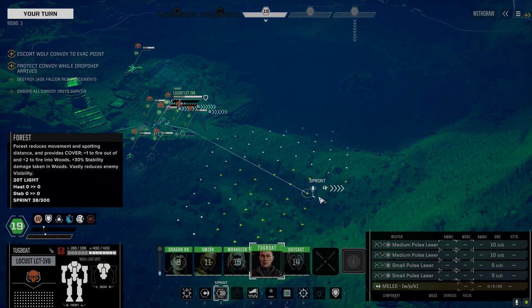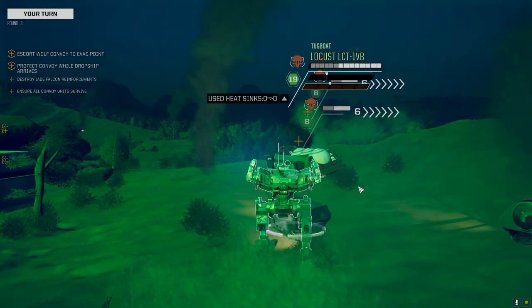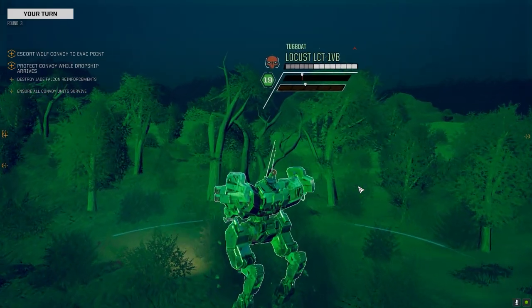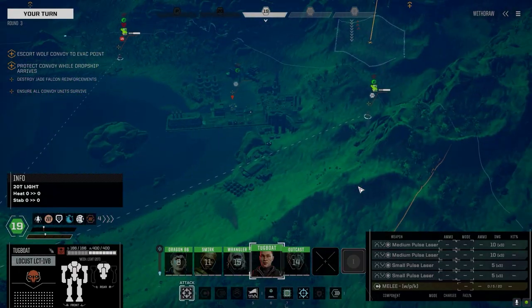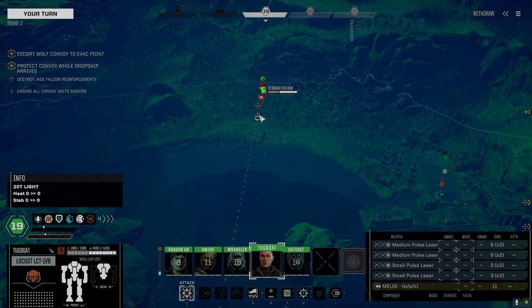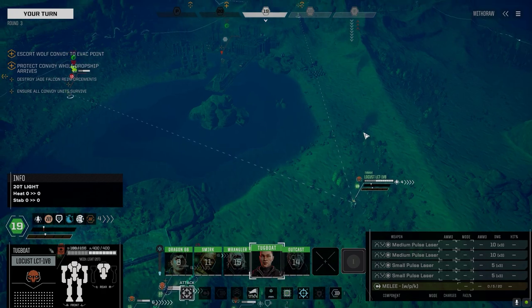There's probably somebody up ahead here, though. Let's go see if we can scout him out. Okay, they're across the river. So we've got a mongoose, thorn, stinger. Okay. Not so bad.